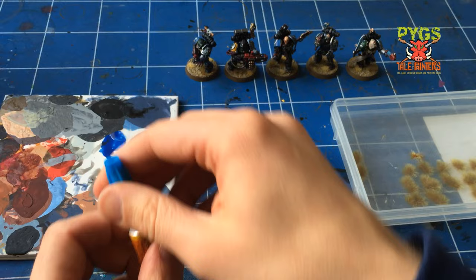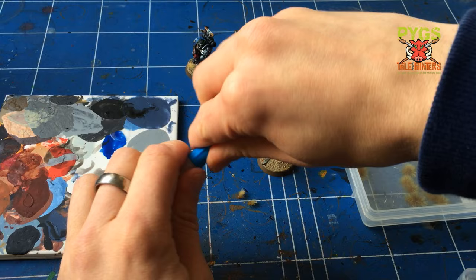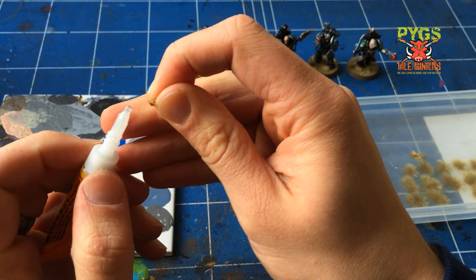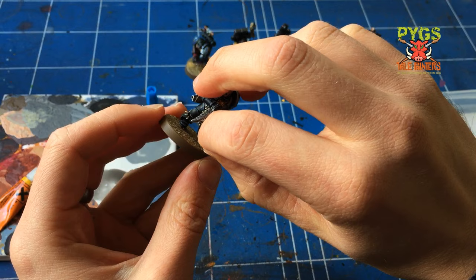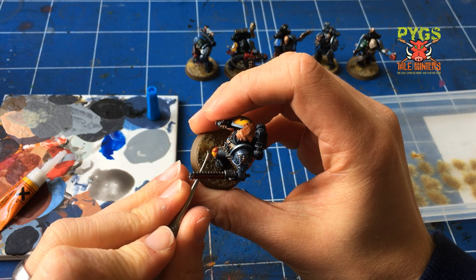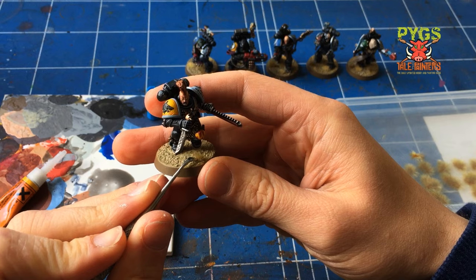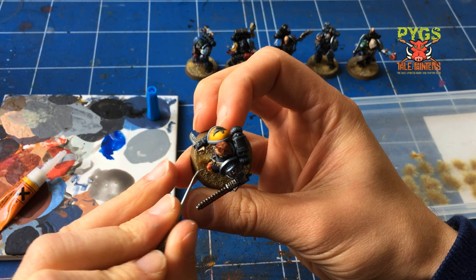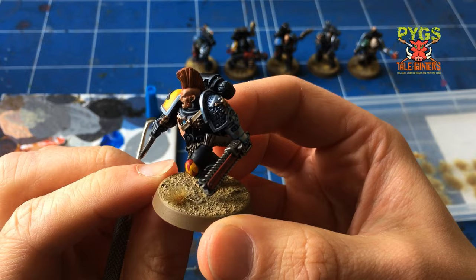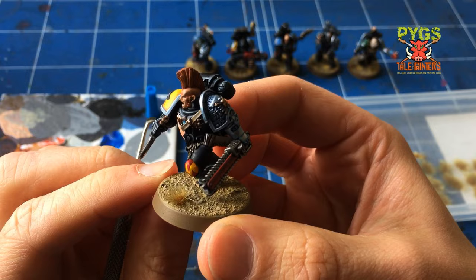Super glue — Gorilla Glue is my new favourite super glue. It's fantastic, brilliant, I highly recommend it. I've always found Games Workshop super glue to be weak — I'm sure it's because their target audience could be quite young children, so I don't believe they use the strongest of glues. I've just added a blob of glue to the bottom and tapped it on using something firm — I'm using a sculpting tool. I'm just going to push that tuft onto the base so the glue just grabs the texture. Then just tweak out the bristles to get a good arrangement. Really nice. I'm staring at the model again! Always try and do these things randomly — don't be organised, don't make a pattern, don't do anything that looks man made. Always be random — it will look better and more realistic.